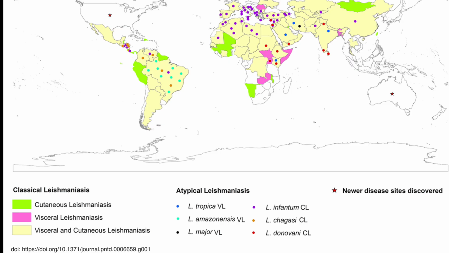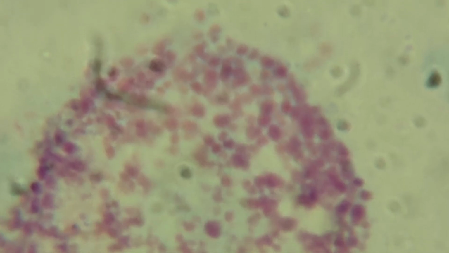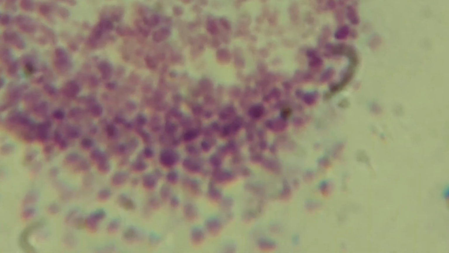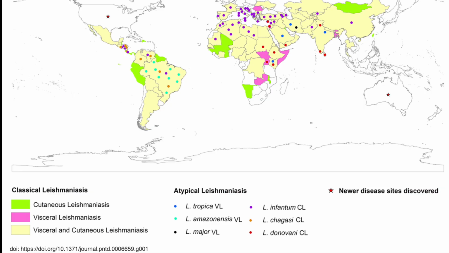According to the World Health Organization, this can be deadly to up to 95% of untreated cases, and it's going to be marked by bouts of fever and weight loss, enlarged spleen, otherwise known as splenomegaly, can be enlarged liver. Certainly anemia, because as the parasite releases from the red blood cells, it's lysing red blood cells. There are somewhere around 50 to 100,000 new cases of visceral leishmaniasis that occur worldwide every year.